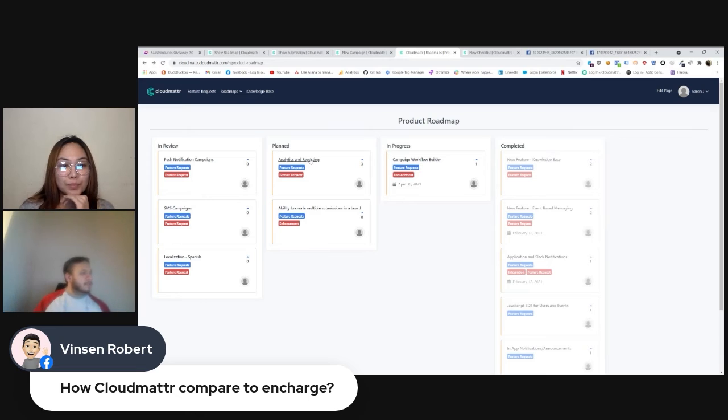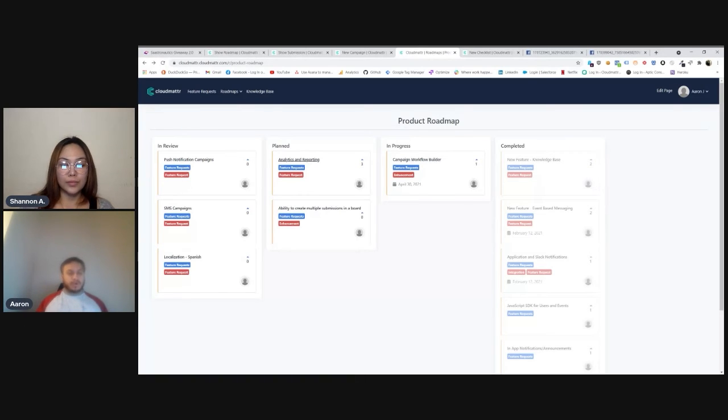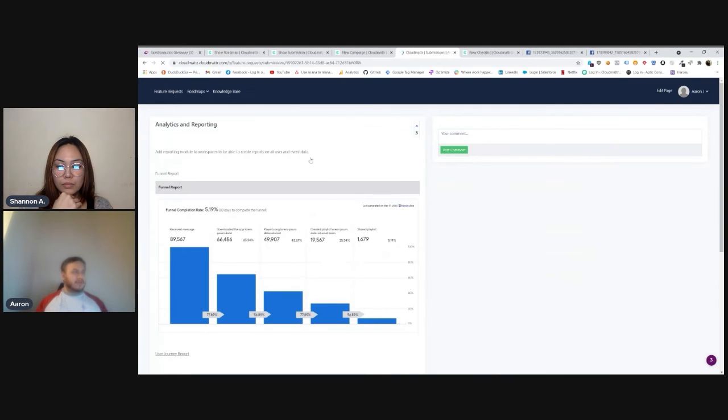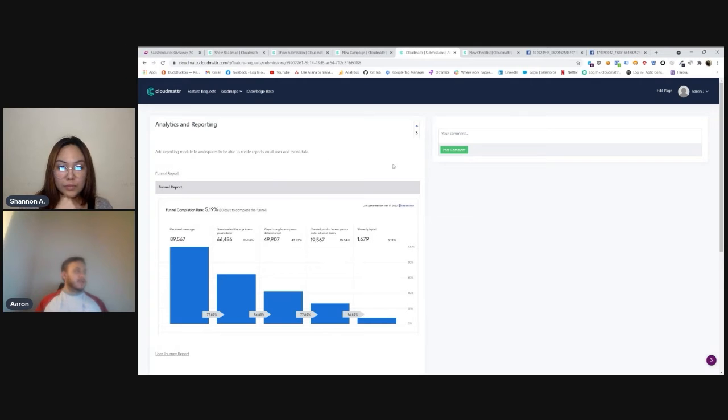So for the next one, I guess I can cover the analytics. This one is still early since we haven't finalized exactly what reports we want to enable, and what things we want to allow users to break their data by. I'll just click on it to show what we have so far. And of course, I'd love to get people to comment in here and say, oh well, I also want this report, and then add it. That'd be great.